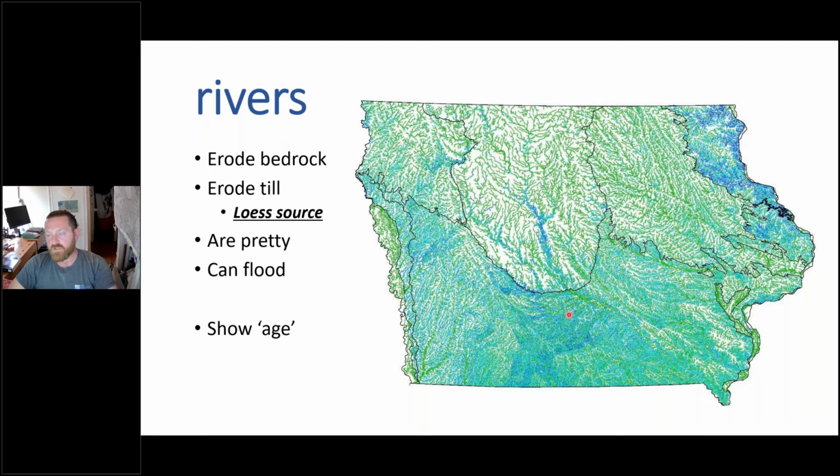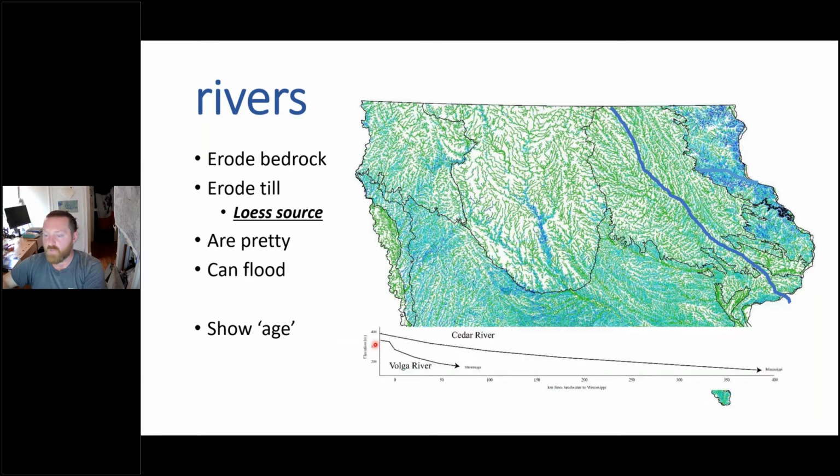And the other thing too is these rivers control how the post-glacial landscape looks based on slope. So the steeper your slope, the more incision you're going to have. And the difference between the Cedar River, which is a river I've mapped my entire career, first starting in Floyd and Mitchell County, then in Benton, and next year I'll be in Muscatine, so I'll map most of it. Comparing the Cedar to the upper Iowa, sorry, this is the Volga, and looking at the slope, you can see that the Cedar has a much lower slope. So what that means is it has less energy to cut down into the landscape.